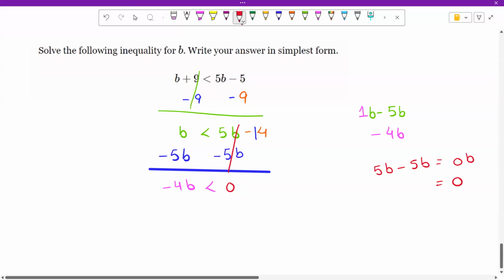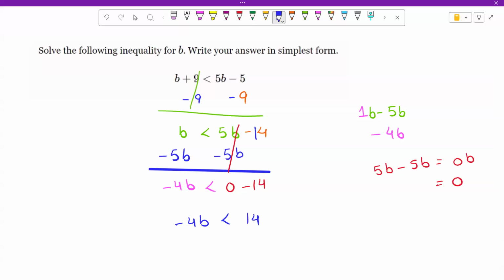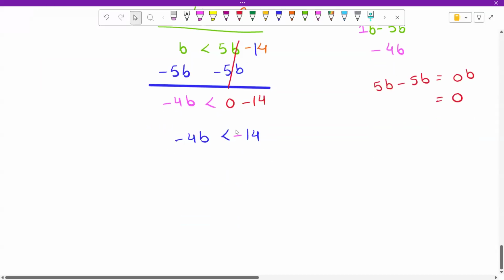Yes. Great. So 0 minus 14 we got. After simplifying it a bit, minus 4b is less than 0 minus 14. How much is 0 minus 14? Is it a plus 14? Is it a minus 14? I'm sorry. Minus. Very good. Minus 14. Why is it a minus 14? Because it's 0 minus 14. Yeah, minus, but the 14 number is bigger and it is a negative number.